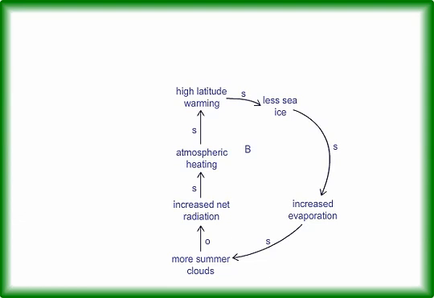Despite the name, negative feedback can be very helpful, and in problematic situations, it's often what you're seeking to achieve to control the situation. In this case, the warming is leading to more evaporation of water, as there is less sea ice, which leads to more summer clouds, which in turn prevents radiation getting into the Earth's surface, and so leads to less of an increase in net radiation.